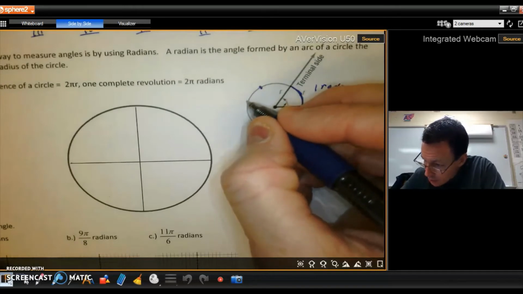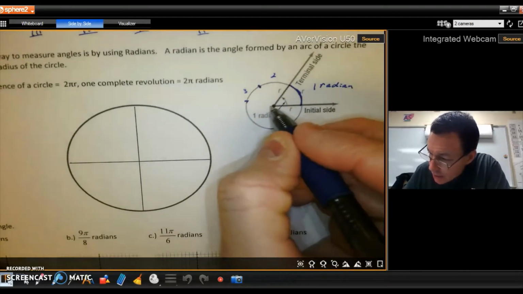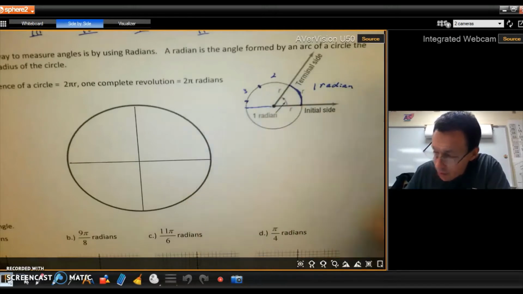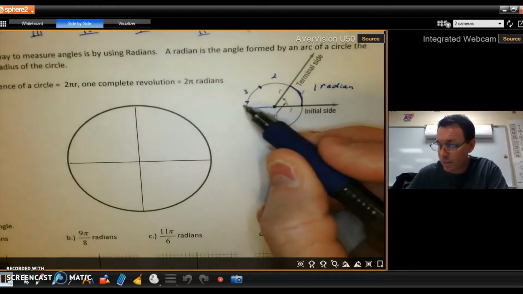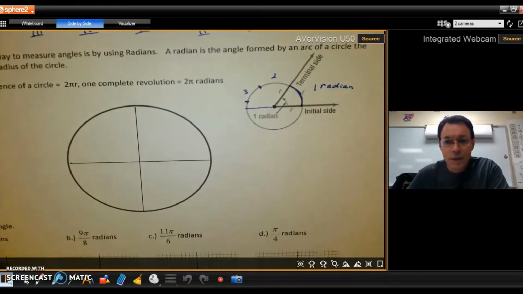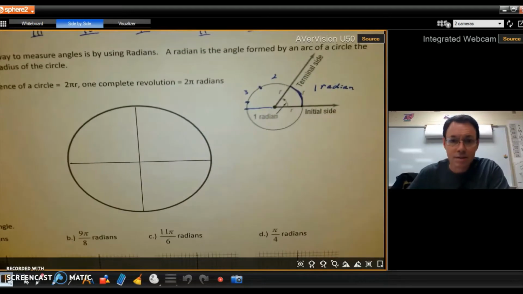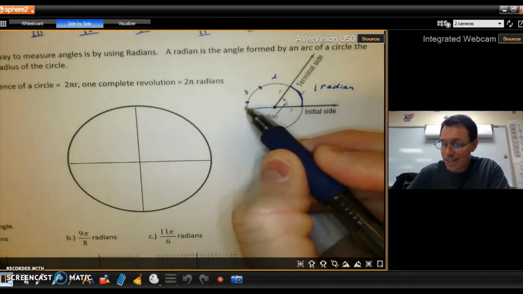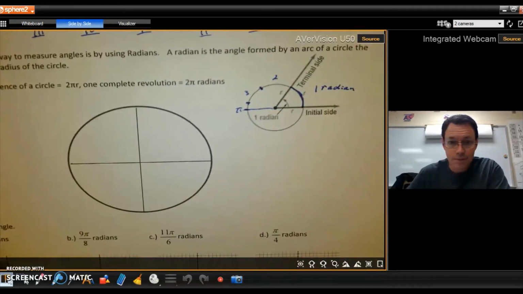Then you could go around to about here, that would be 3 radians, so this is 2 radians, this is 3 radians. Now, 3 radians is not quite all the way across. We're almost to the opposite side of the circle, but we're off by a little bitty amount. So what number that is bigger than 3 that you hear a lot in math classes do you think is represented right there? If that's 3, that is 3.14159. This is pi.